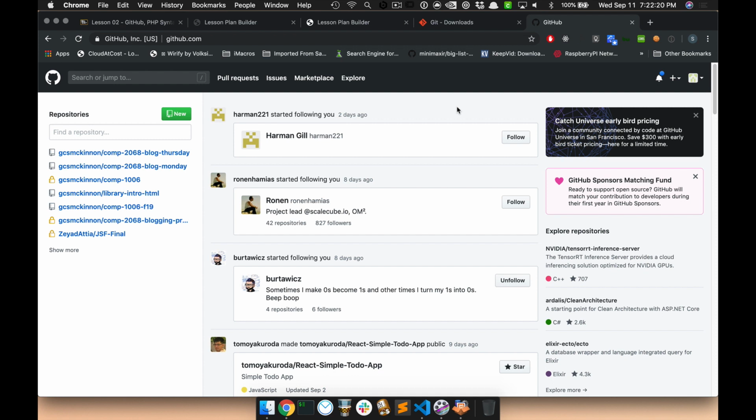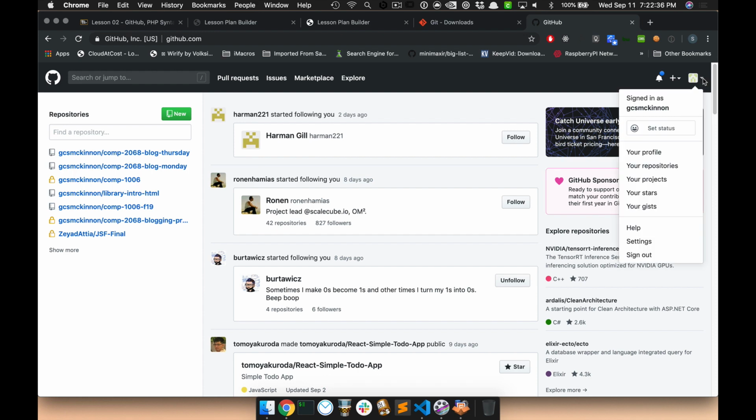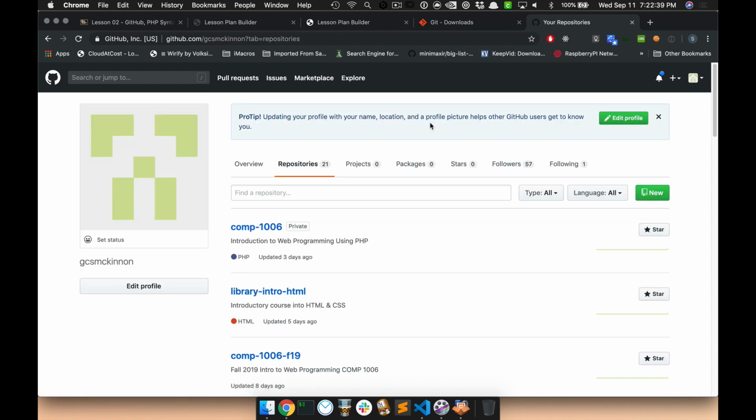All right. Let's move to the next step of creating an actual repository. Now, if you log in, yours might not look like this. If you are at this screen where you have overview, repositories, projects, what I want you to do is just click repositories. That'll take you to this screen here. Now you won't have repositories listed, it'll be blank. But what you will notice is there's this button at the top right-hand corner that says new. We're going to click that new button to create a new repository. Very simple, just click the new button.